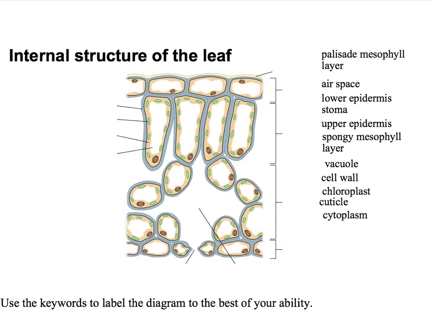Now these are a layer of cells which contain no chloroplasts, but here we've got an opening called a stomata. Now this is useful to the leaf because it allows carbon dioxide to enter the leaf to be used in photosynthesis and oxygen to diffuse out of the leaf. And this is controlled by these cells here surrounding this opening, the stomata. These are guard cells, and they will help open and close this stomata to control the amount of carbon dioxide and oxygen that can enter and leave the cell.